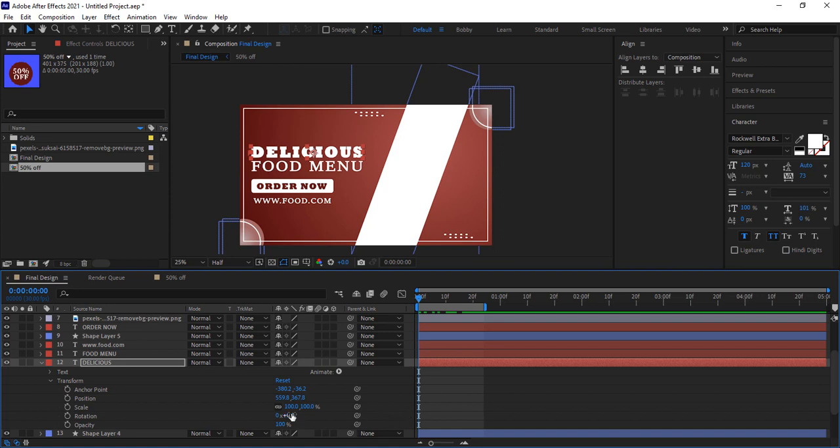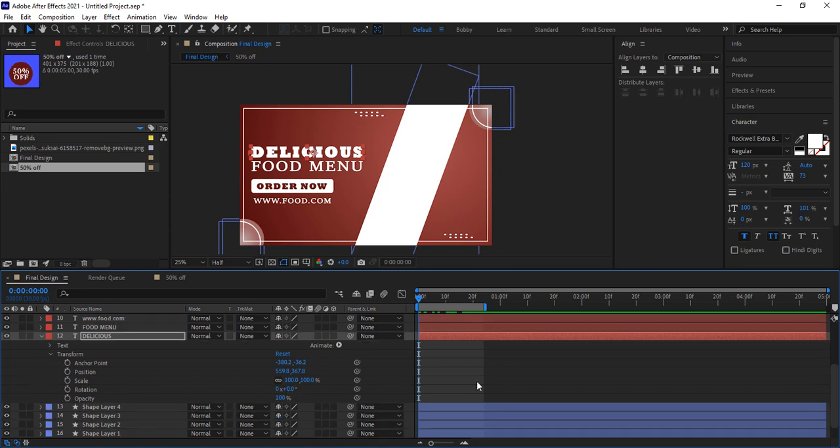So what we actually want to do here is we want it to come in just after this, maybe on the 25th frame. Now I want the text to come in. So the position, I want to raise it.